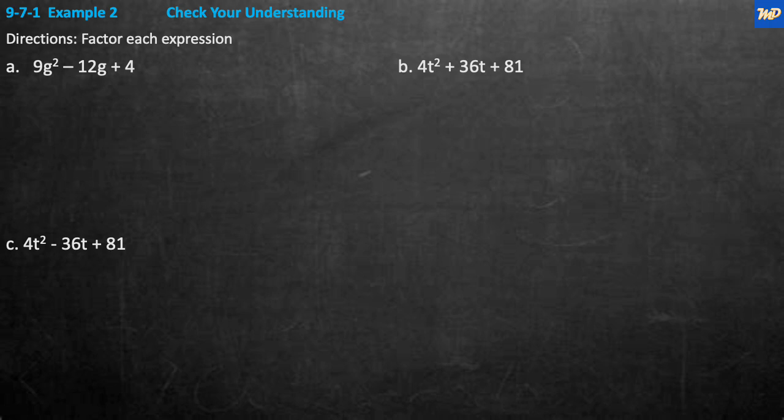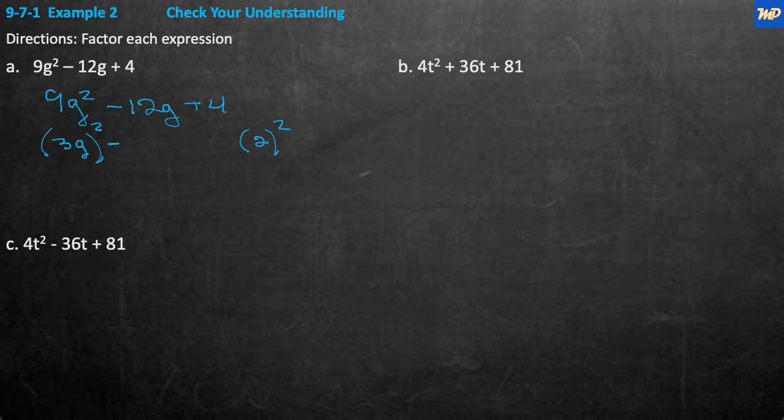So I'm going to go ahead, though. I'm going to write 9g squared minus 12g plus 4. Now, the first term here, I'm going to say this is a parenthesis, 3g, squared. So now this term is going to be a square. If you square this, you'll get the 9g squared, right? And then over here on the far right, we see that 4 is a perfect square. It's going to be 2 times 2, the quantity 2 times 2. And now on the inside, we have a negative.